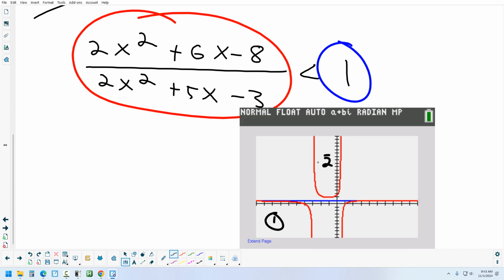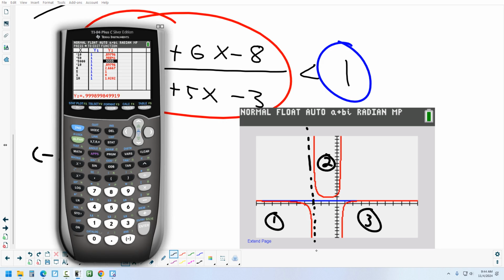This will be 2, which we don't even need, and 3. How far to the left does it look like interval 1 is going to go? Yeah, just going to keep going down forever. Now, does interval 1, look at the red graph, does it keep going to the right forever? No, all of a sudden it stops right at that number. What number does it look like it stops at?